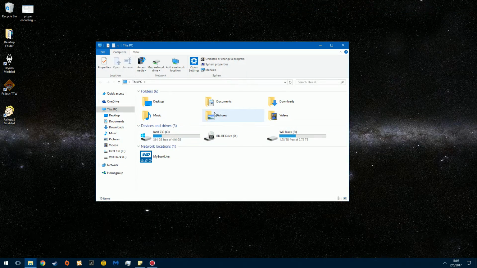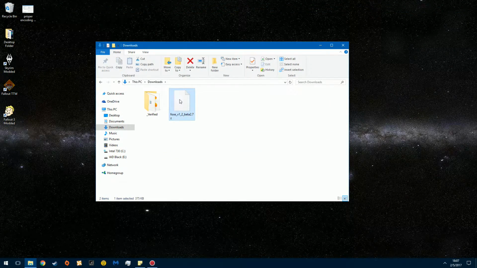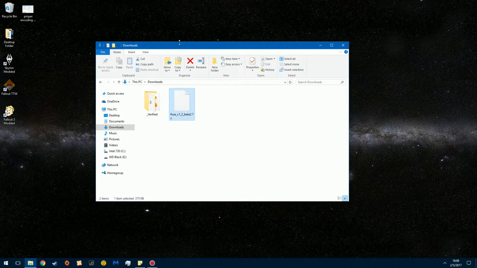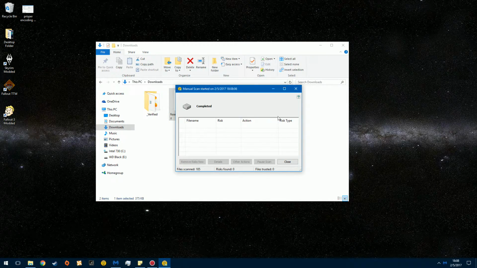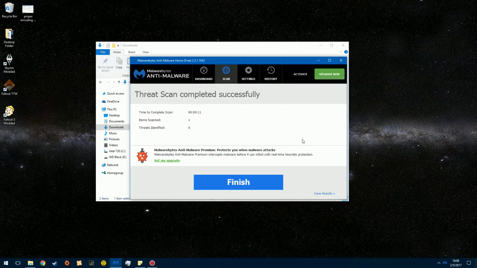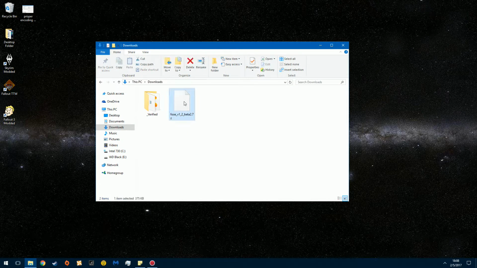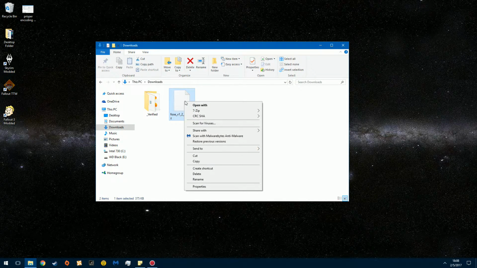And now, if anybody's afraid of a virus, I'll scan it. So, scan for viruses, I mean. Okay, so, scanning with Malwarebytes and Symantec. Symantec has found nothing, and Malwarebytes has found nothing. We're all good. Now, since I have 7-zip installed, I have this little tooltip when you right-click.